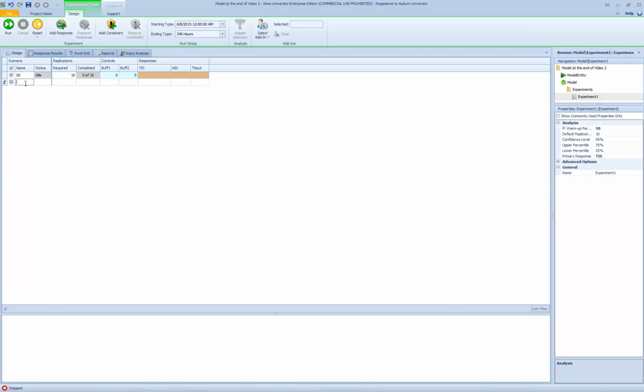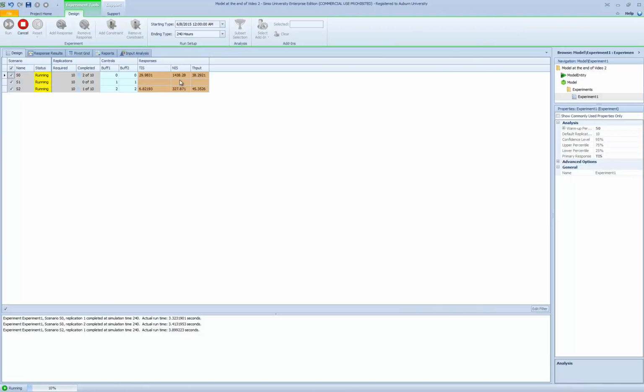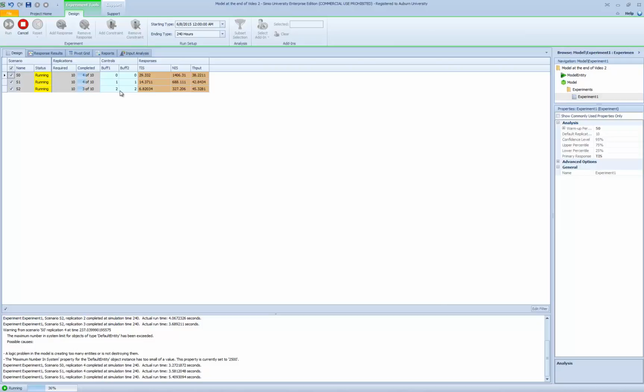And then right below it, I'm going to add another scenario, and I'm going to just leave the default values of 1. Then I'm going to create an S2 and give it a 2 and a 2. And so I'm going to run these 3 scenarios simultaneously. And you can see by defining these reference properties in the experimental controls, it facilitates the experimentation by simply allowing us to change those values without going back into the model.